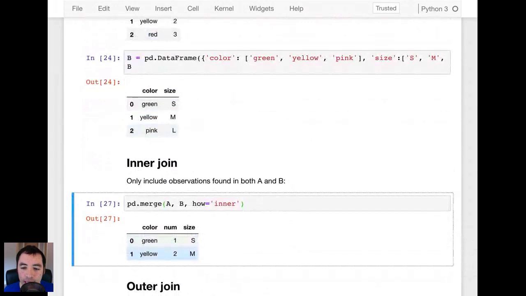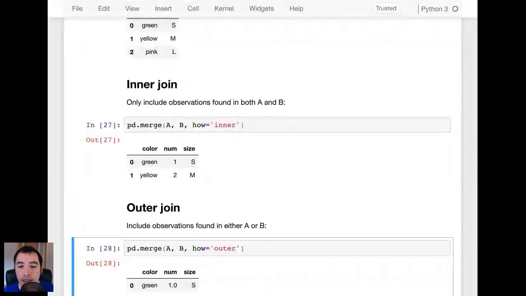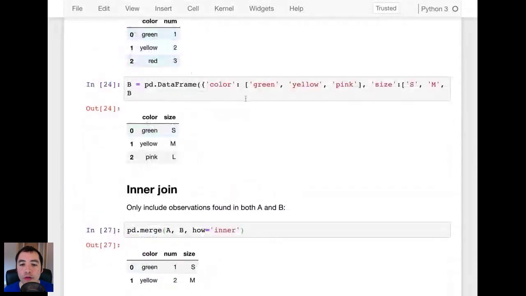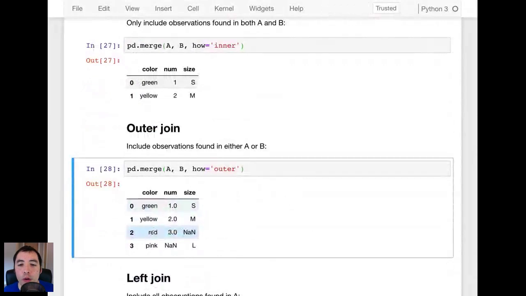Outer join is kind of the opposite. It gets included regardless. All the keys get included. So we get green, yellow, red, and pink. So we get green, yellow, red from A, and 1, 2, 3 from A. But what happens with pink? Because pink has no num, it gets filled with NaN, which is a missing value.